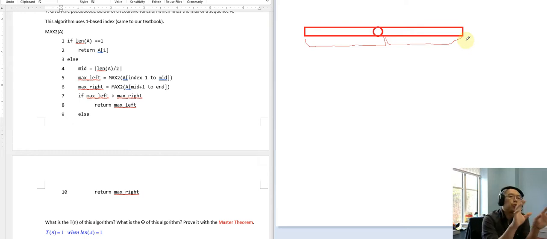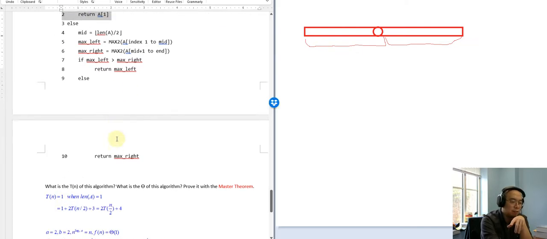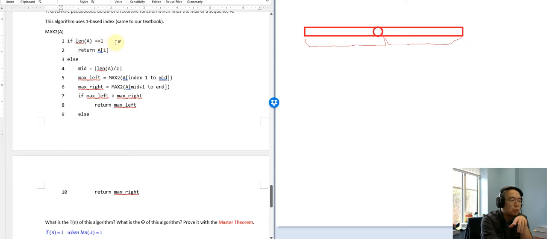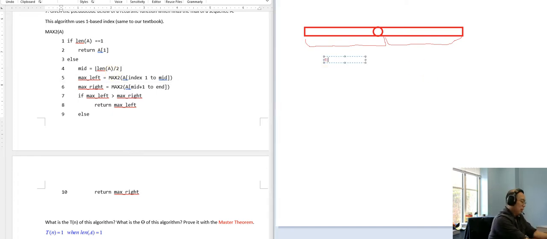So we are doing two recursive calls to find the max on the left half and the right half. After that, we compare the max of the left half and the max of the right half, and pick the higher one. When we are at the base case, it's a constant value. Otherwise, the cost of solving the left half is T(n/2), because it is the same algorithm, but we are finding the max for half of the values.